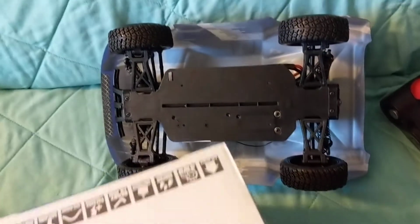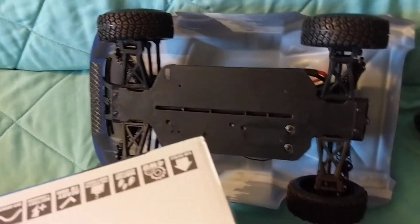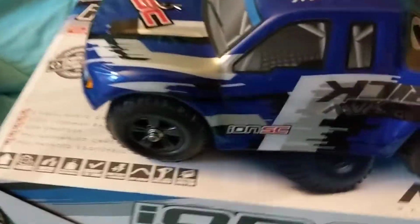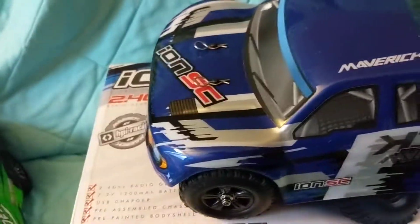And then this should be the transmitter right here. Let me go ahead and put this box together. Here's a shot of the underbelly while I'm putting this box together. And it feels pretty nice already. Double wishbone design, so it doesn't have a solid rear axle, which isn't a problem. And yeah, it feels very nice. It's got a good suspension feel to it, not too much bounce. And again, this is not the sturdiest surface. But let's go ahead and take a look what's inside our accessories box.